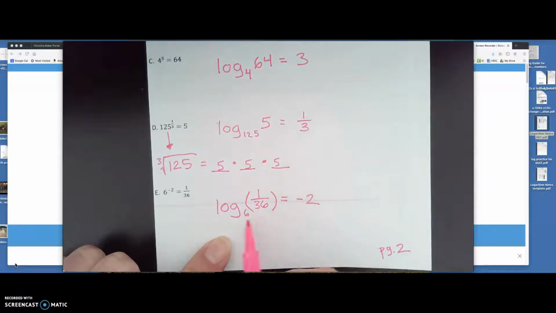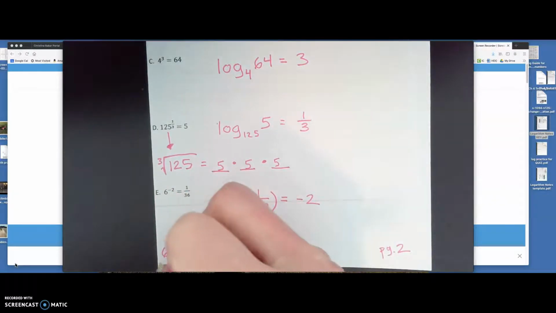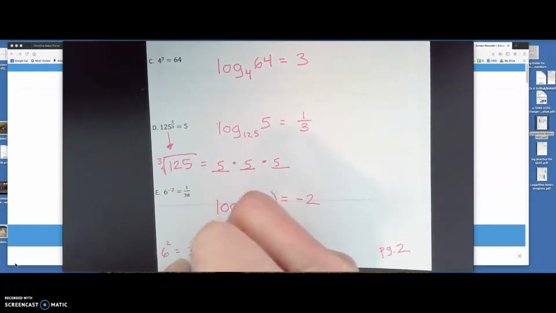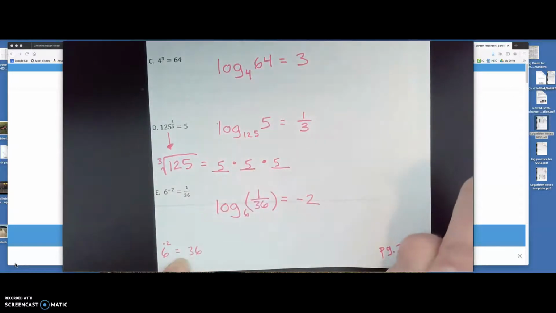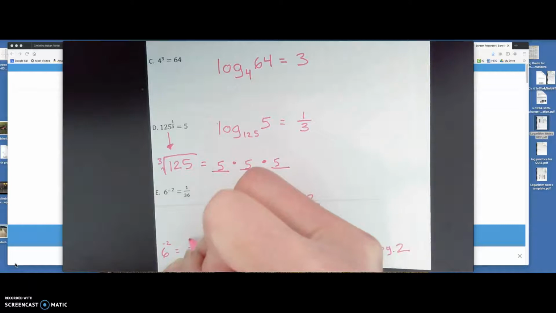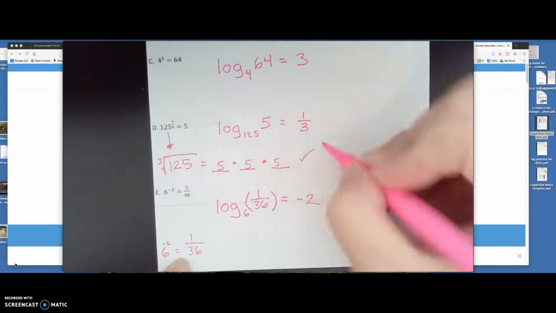But same thing if we wanted to verify the statement. So 6 to the -2, just pretend it was 6 squared, and that's 36. Okay, but the fact that they put a negative in the exponent means it just makes you put a 1 on top of that. So these are just kind of little checkpoints for us.